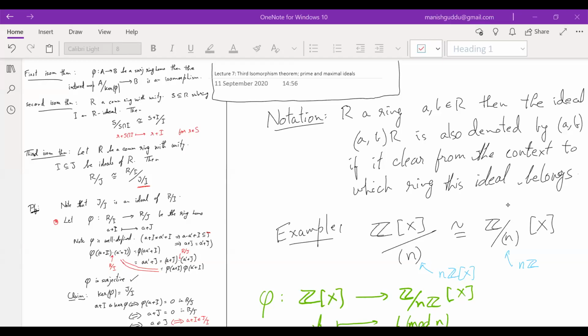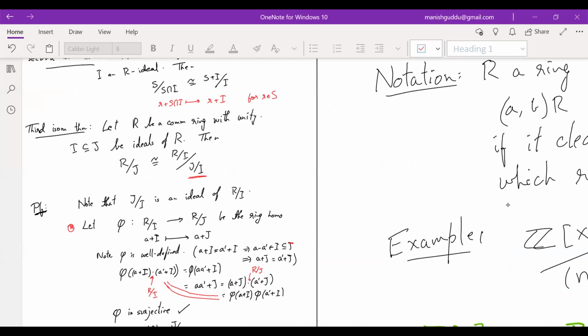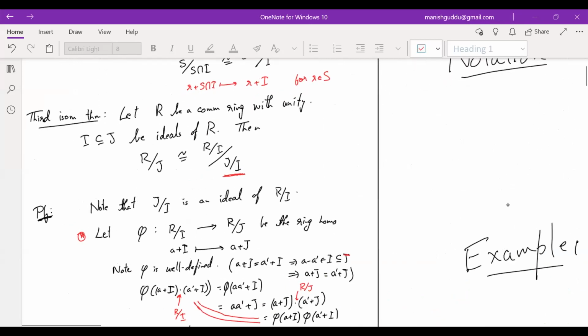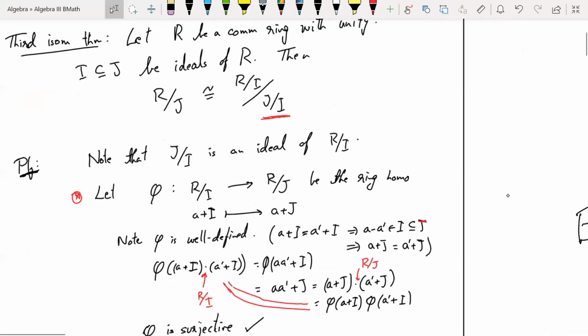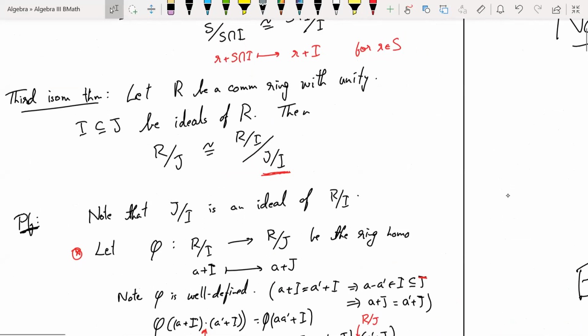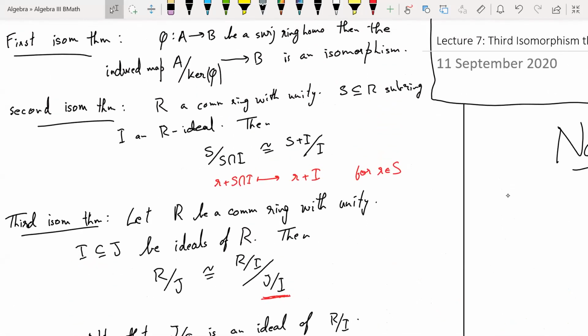Okay, so what I'll do is go over this third isomorphism theorem once again, for those who are going to see it, which is fewer than 10 people, about 7 people. But anyway, let's just go over it. It's a good idea to go over things again and again. First and second isomorphism theorems we discussed last time.